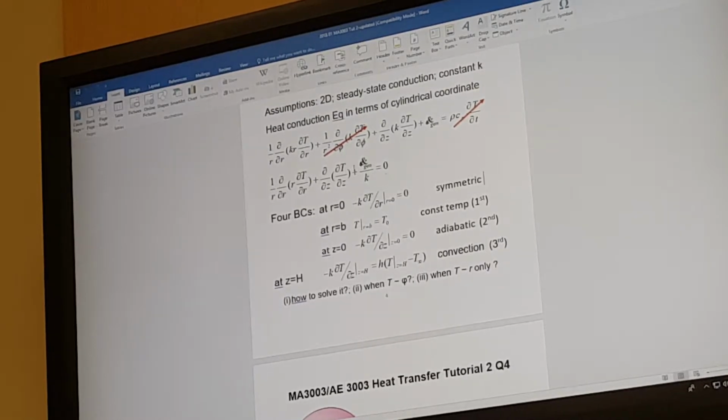Next time, it's the same thing. We write down the symmetric equation. You derive from the general equation to the symmetric form equation. Then you just count how many boundary conditions we need to get one solution. If you miss one, go back and find it. If you have one extra, you definitely also did something wrong. You don't have an extra boundary condition, because if you have just enough boundary conditions, you get one unique solution.